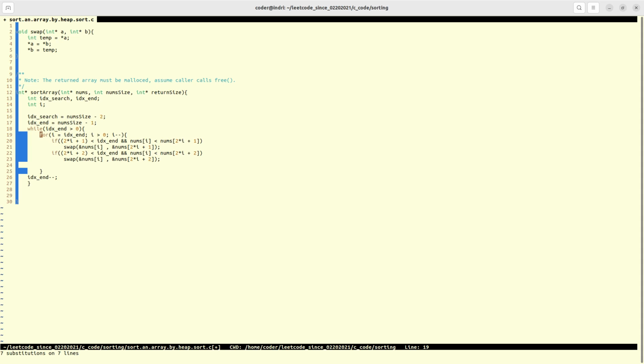and oh yeah, that's one more thing. After swap, we could do the optimization to swap again, but it's not necessary for this implementation.